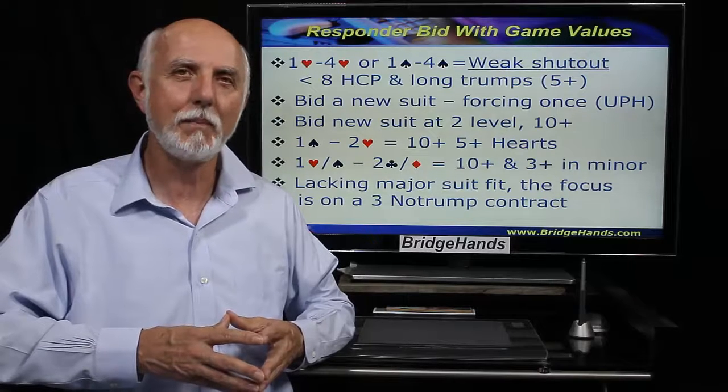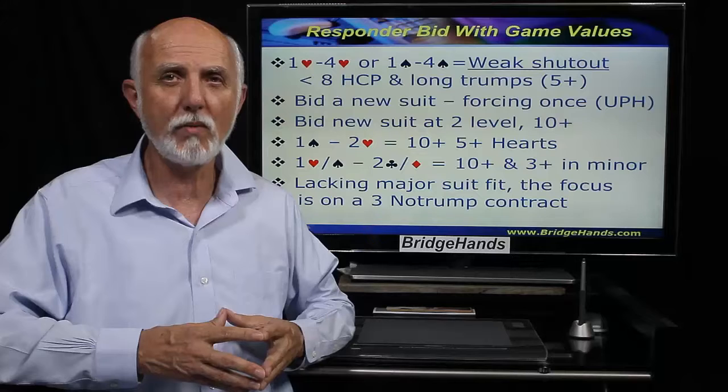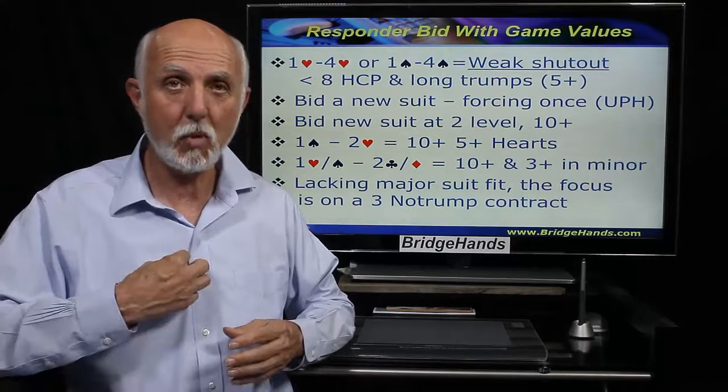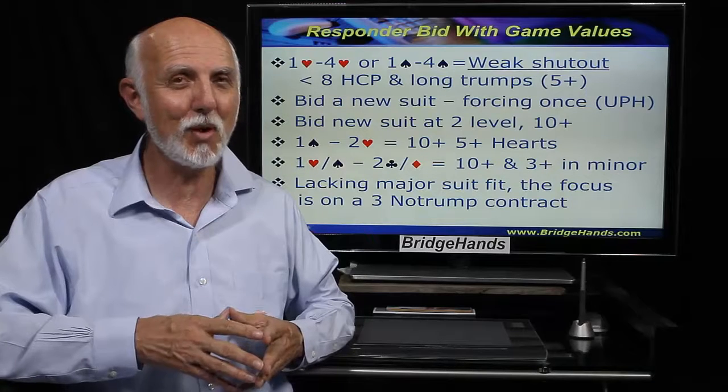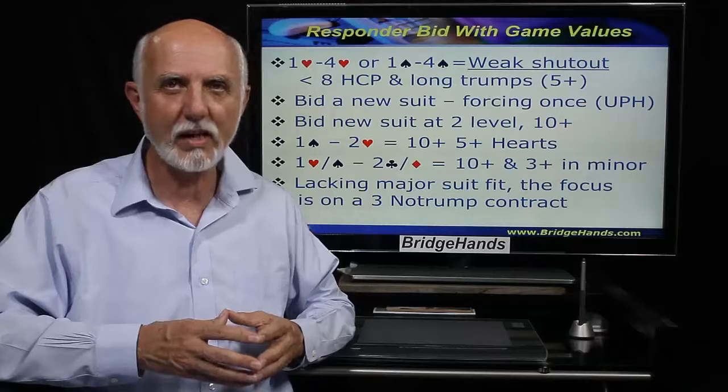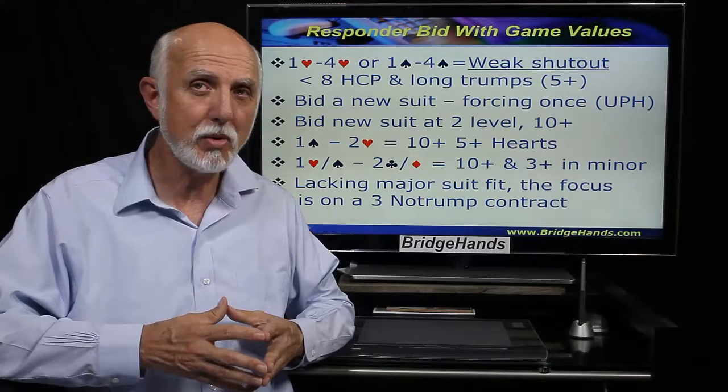And why is that? Well, since the opener has 12 or more high card points and responder is promising 10 or more points, and you better have 10 or more, we'll talk about that later, the pair has at least 22 points and is likely to make game in most situations.